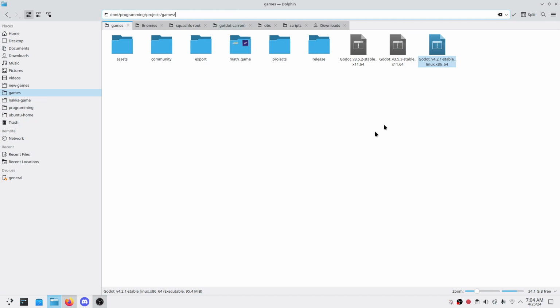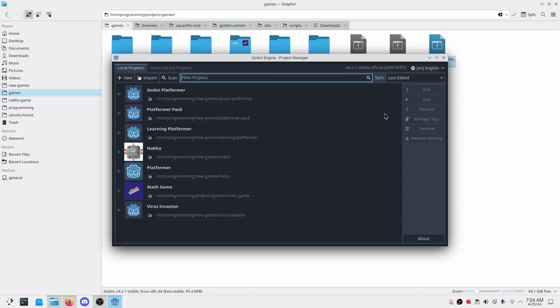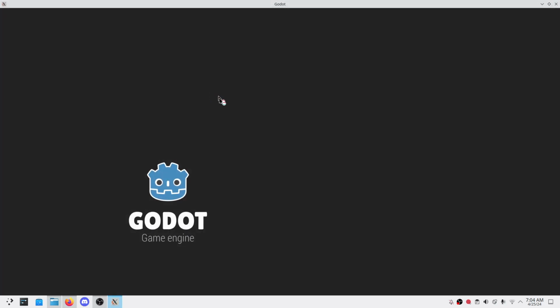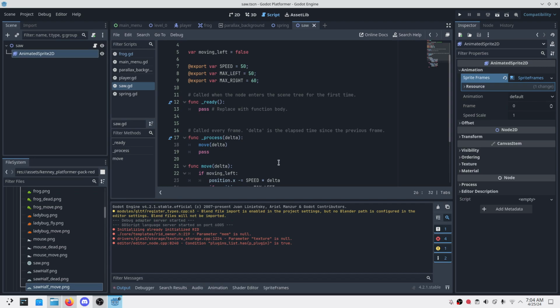What's happening? No, texture is null, parameter is null. I'll check some of these.